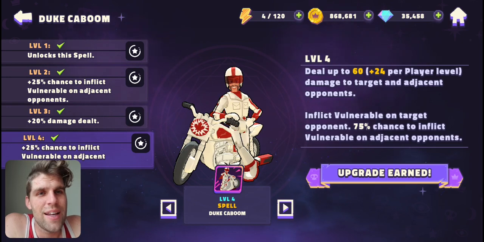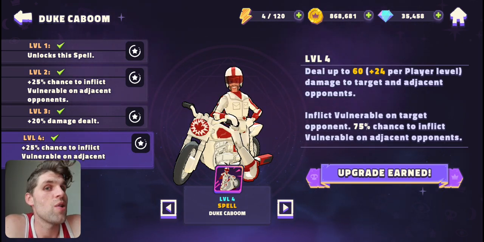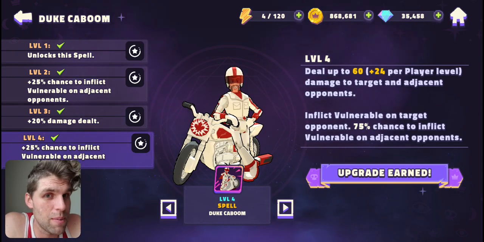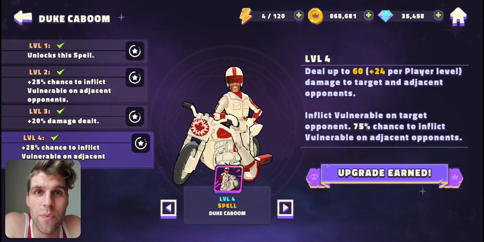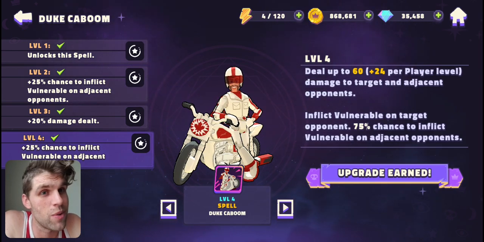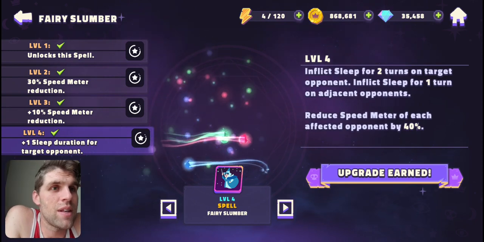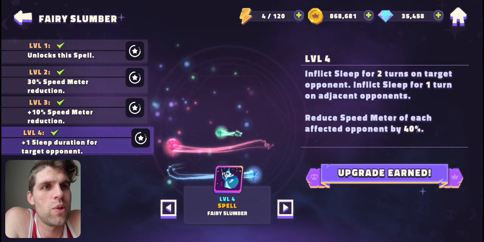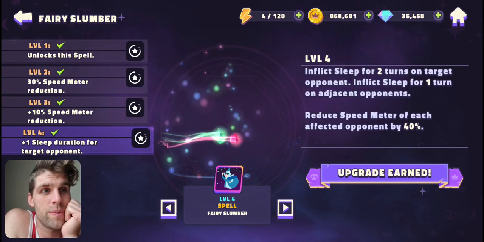So what that does is that means the next attack on them is going to be a crit, so you end up doing a whole lot more damage. It can be like another couple of thousand damage, so that makes him super valuable, and he just looks awesome when he's flying in. Fairy Slumber, so inflict sleep for 2 turns on a target opponent, and 1 for one of the adjacents.